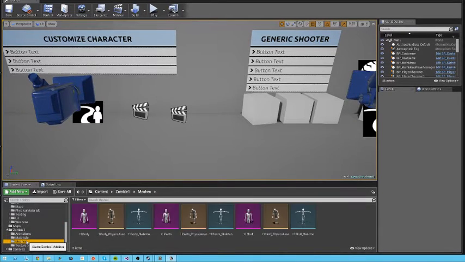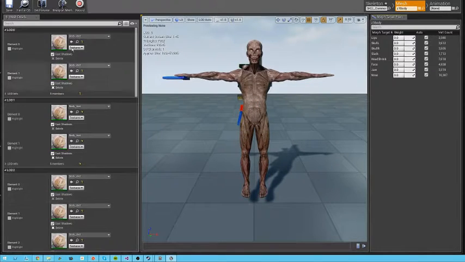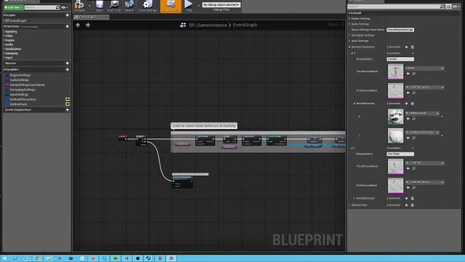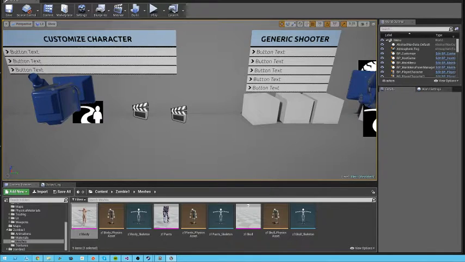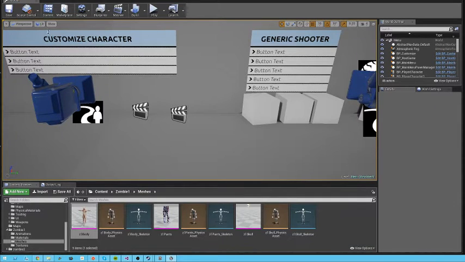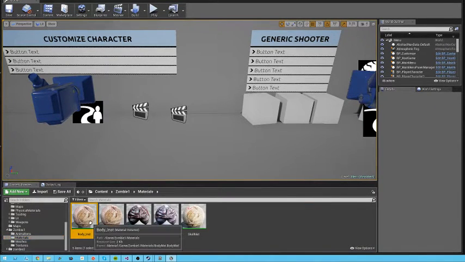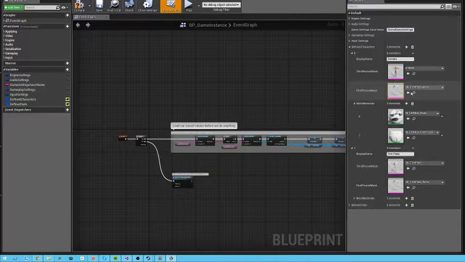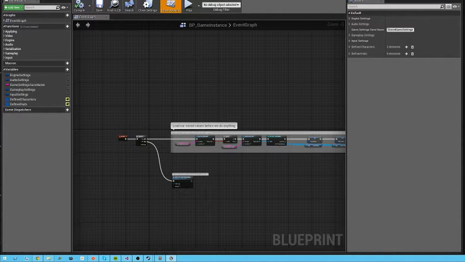If we open up the zombie mesh, we can double check that. So yeah, we have two material IDs, body inst and body inst. I'm not sure why it uses the same material twice, but it does. So we have to make sure that our materials in our defined character thing are set up properly. Let's go back to our content browser, find the body inst material, and just pop these in both. Go ahead, hit compile, and save.